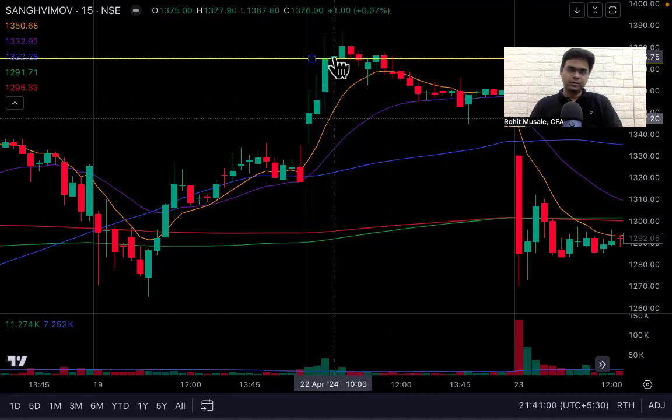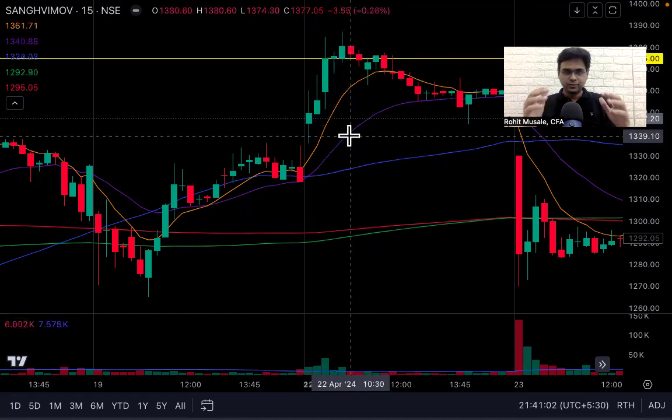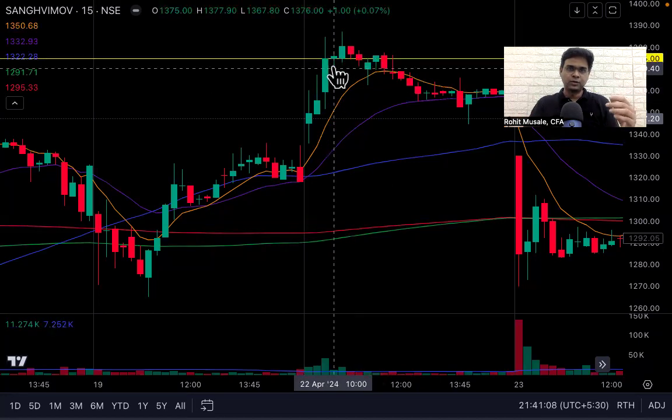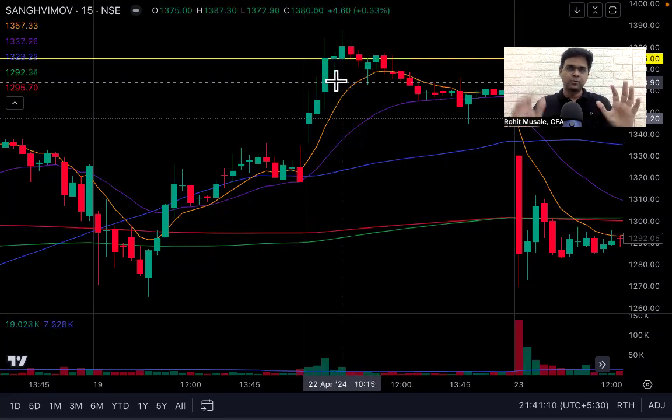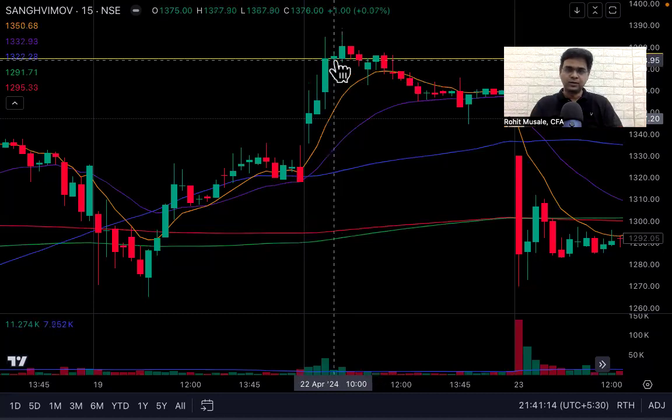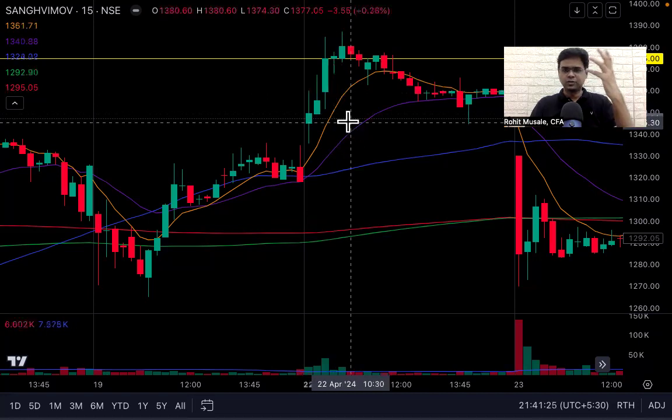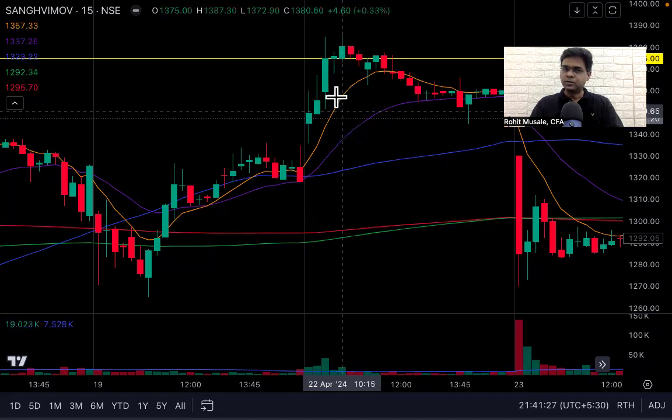Now, if you look at this candle, it is not a very convincing close above the yellow line. So instead of taking a normal position, I took half position. My normal position on stocks is roughly 6.25%. So here I took half of that. So my position size on this stock was 3.125% of my entire stock portfolio. So very small amount. I'm not taking too much risk here.